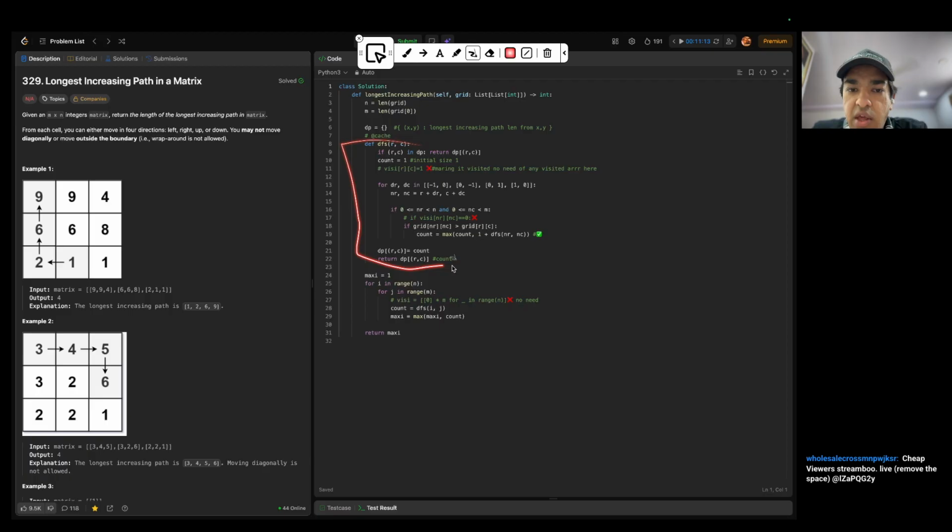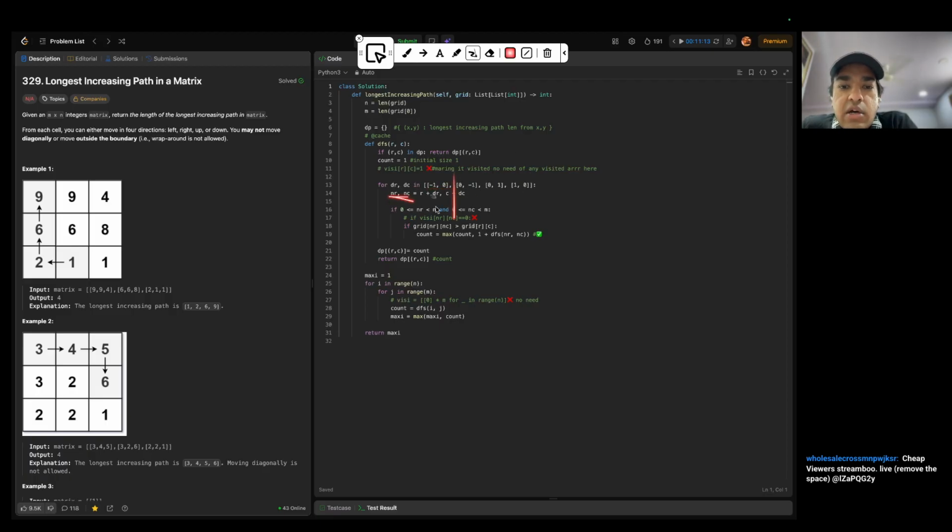DFS code takes the R and C coordinates of the starting point of the DFS, and it keeps a counter variable, and it initializes it with one because initially the number of elements in the DFS will be one. Then it's taking dr comma dc in that directions array: up, left, down, right.